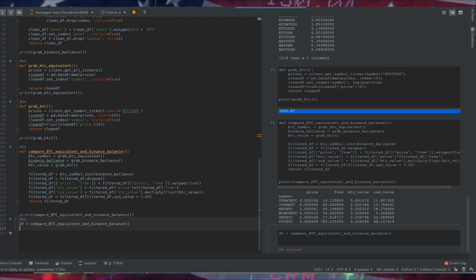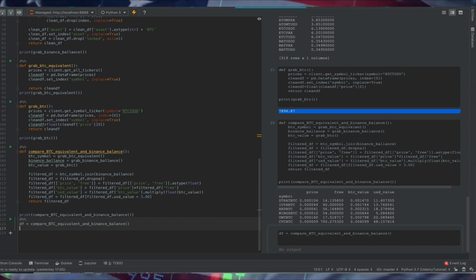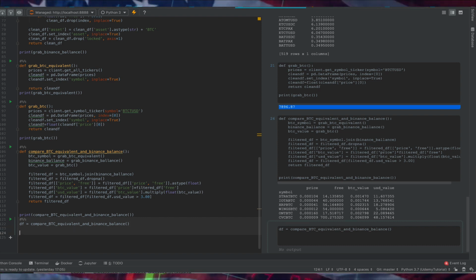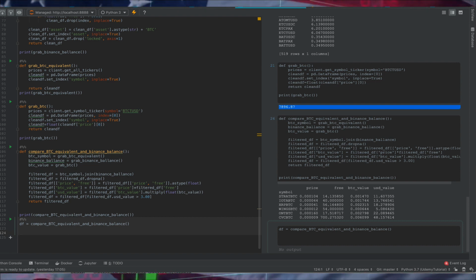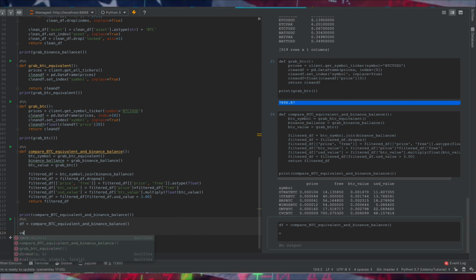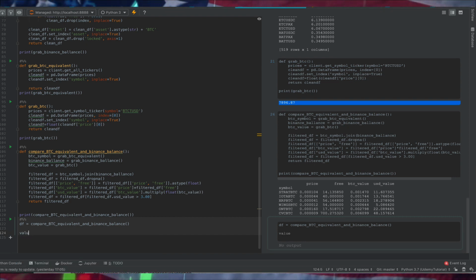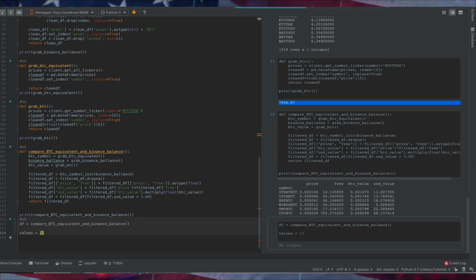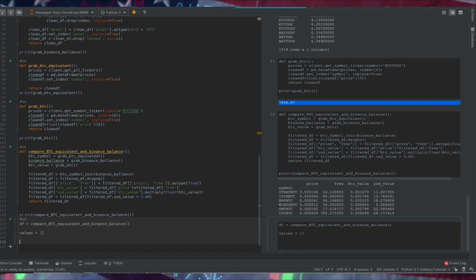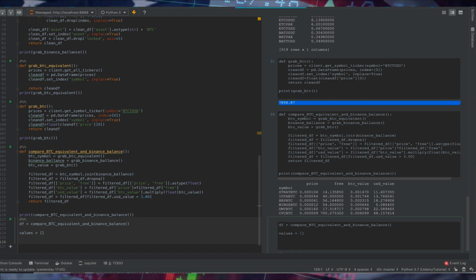So whenever we're working within Plotly, we cannot pass through data frames, really. It's better to pass through lists. So what we're going to do is turn this information into a list again. So I've got a values, which is going to be a blank list, and we will use this to pass everything through. In order to do this successfully, we're going to create a loop.